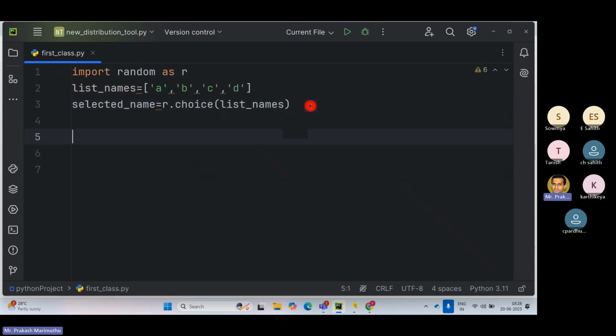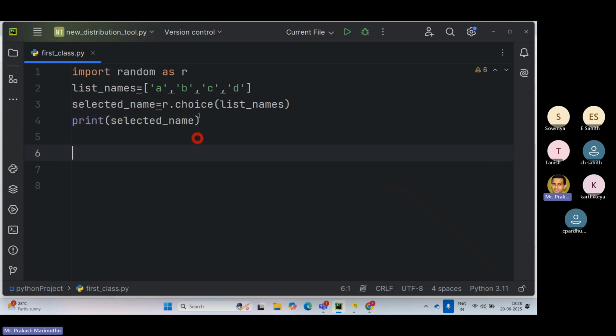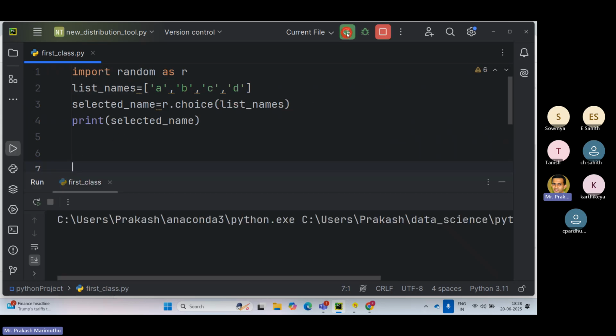So you see what is the output of this? Print selected name. I'm using a module, I'm using a list, and from the list I'm choosing a name. Let us see what is the output of this.